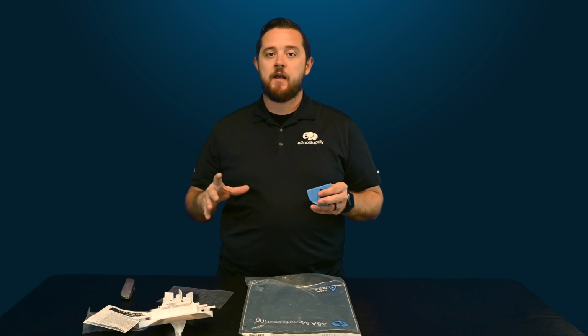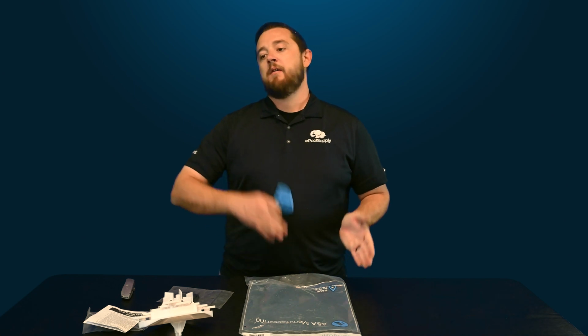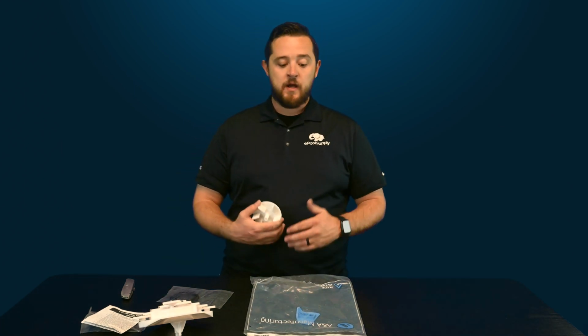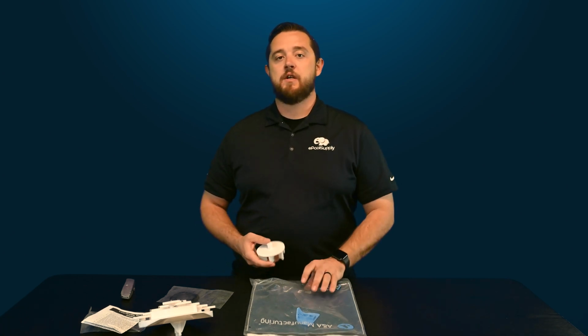So when you're looking at it, make sure everything else lines up with all the other parts I've shown you, so that when you buy your new gear kit and it comes with that color coded cam, that's what you'll look for when you buy new parts in the future. Again, I just wanted to show you the new things ANA is bringing to the market, some nicer technology so you can better understand what you're working with. It's definitely nicer for the DIYers, as well as the service professionals who can now just show up, take out the gear kit, look at the color of the cam, and know exactly what they need, rather than going through different gear kits to make sure they got the right part.